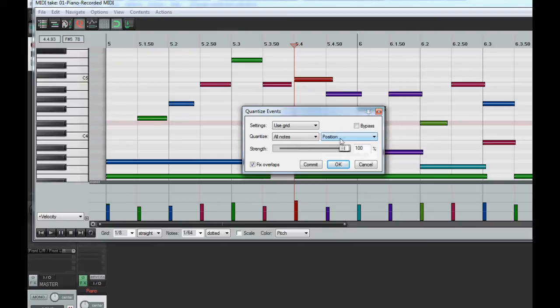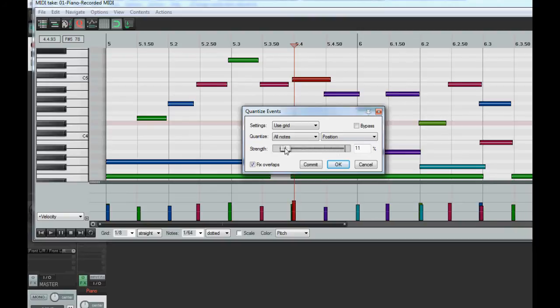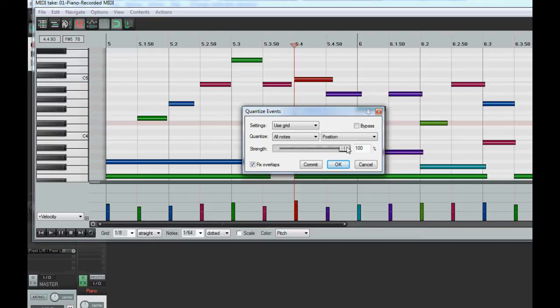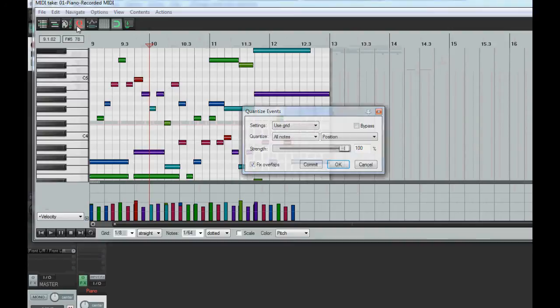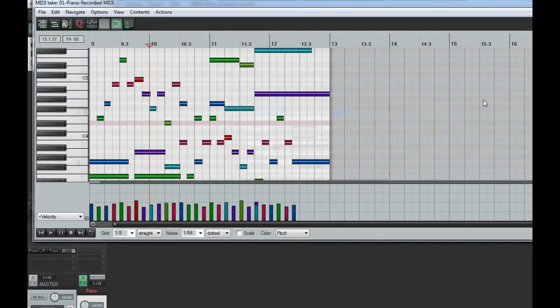And the last parameter is the strength, and this is really neat here because you can see immediately how the strength influences the quantization. So if we put it to 0%, we are at original. If we put it to 100%, it's perfectly on the beat. So now for demonstration here, we just put it on an intermediary level, let's say maybe 40% for this one. Okay. Close, and we do the same for the next one, but here we will put it at 100% just to be able to compare what the difference is.